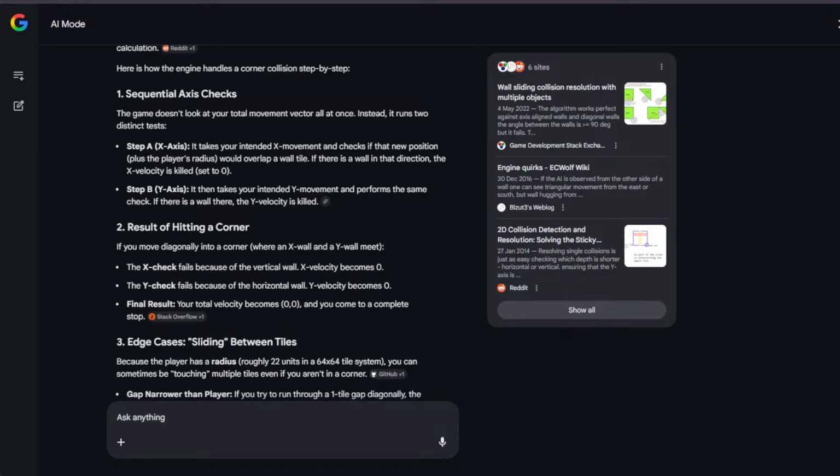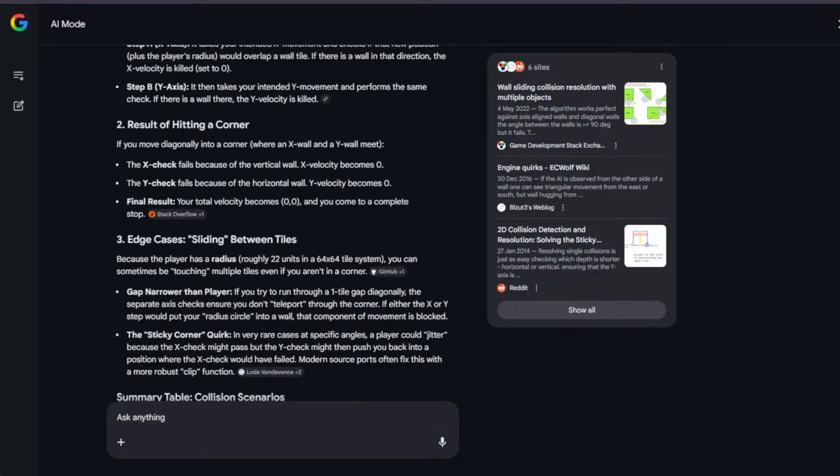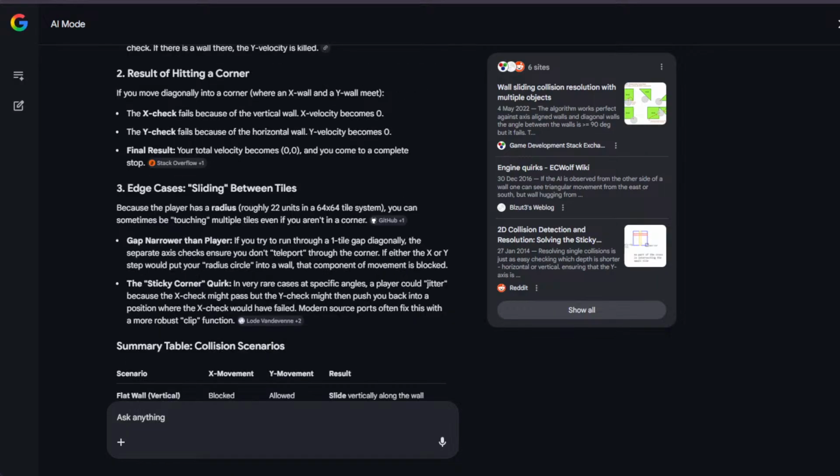Step A takes your intended X movement and checks if the new position would overlap a wall tile; if so, set it to 0. Step B is the Y axis, same thing. Step 2, result hitting a corner. If you move diagonally into a corner, the X fails and the Y fails, so both become 0. Final result, your total velocity becomes 0 and you come to a complete stop.